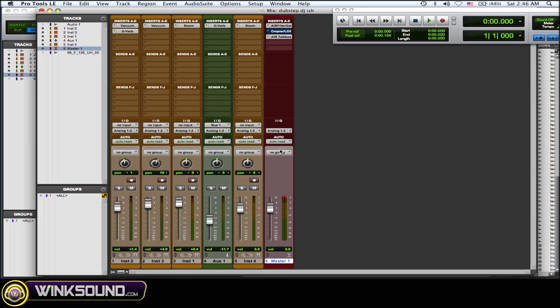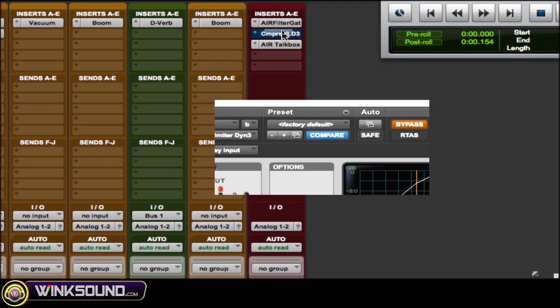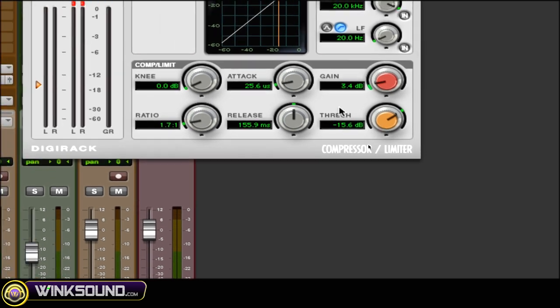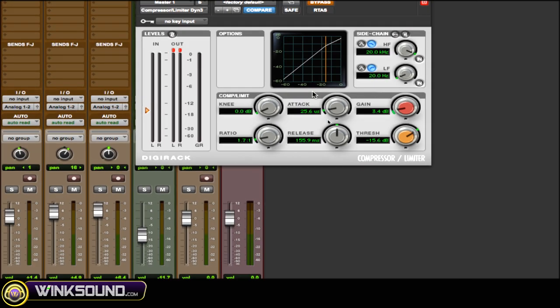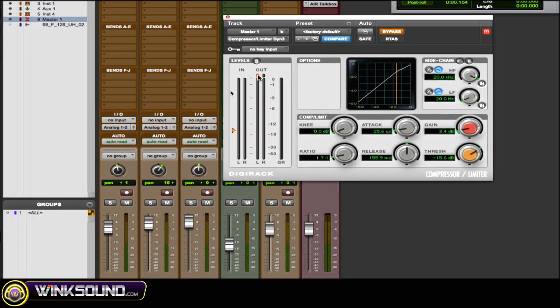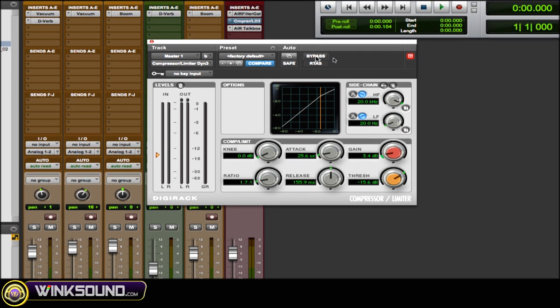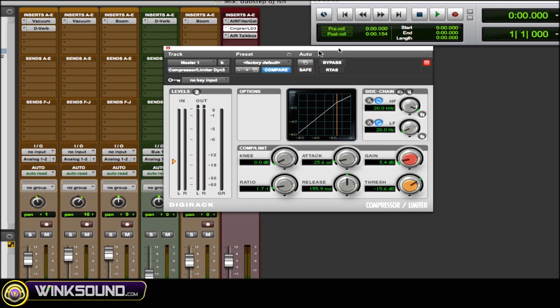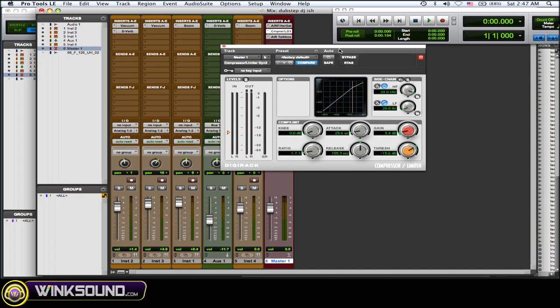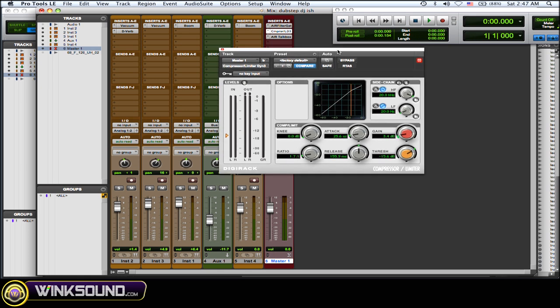And of course, what a lot of people do is they put compressors on their master fader. So here's my compressor. I've adjusted some of my parameters to get what I want. Basically you put a compressor on so it makes the overall mix sound very cohesive, and you could really control your volume and your levels and stuff with that. So I just put the compressor on. Now let's hear it with the compressor, and I'll bypass it so you can hear the difference.